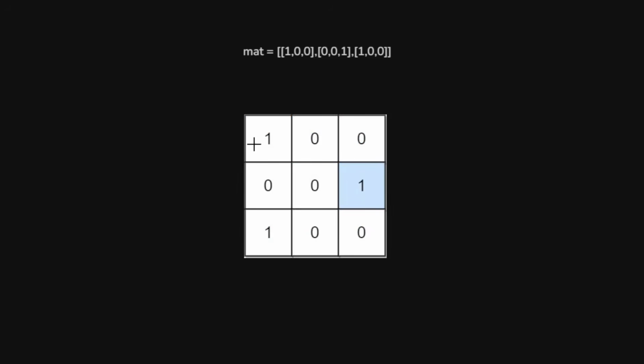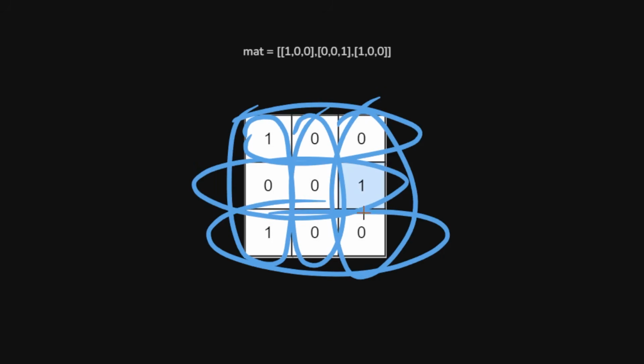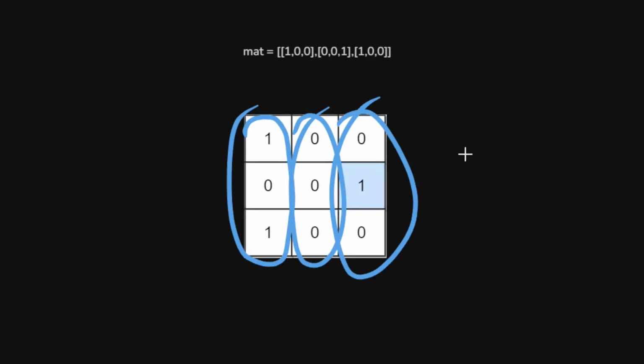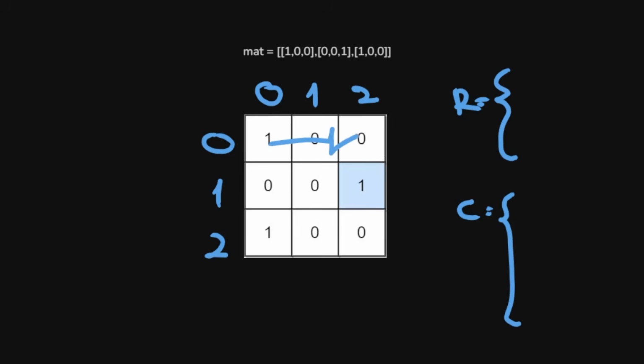My first intuition was to count the number of ones in every column and then count the number of ones in every row. And we need some data structure for this. You can use either an array or a map. In this case, I'm using one map for rows and another one for columns. And now we are iterating cells from left to right and from top to bottom.